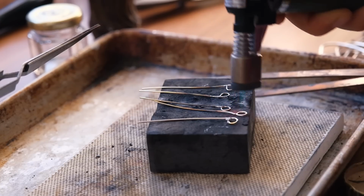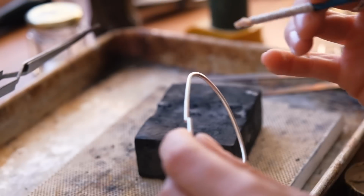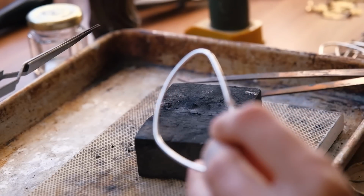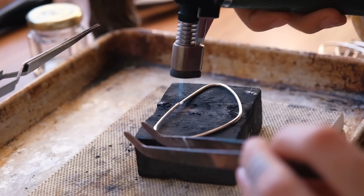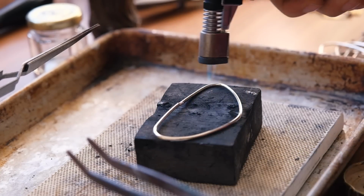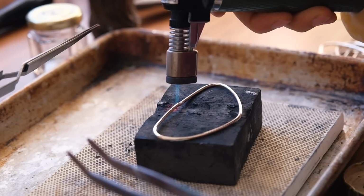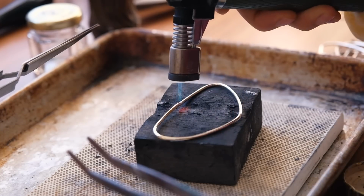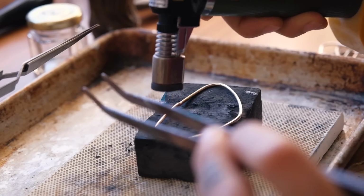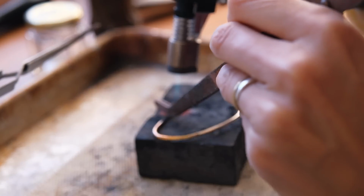In a nutshell, there's a paste called flux that helps the silver solder to melt and run that I paint on before setting up my piece to fire. The solder is essentially the glue where you have to heat the entire piece of metal to help distribute the heat to a temperature that allows the solder to melt. And all metals have a different melting point. You can tell the solder is there when it gets to be this beautiful, iridescent, shiny color when it begins to flow. Think liquid mercury.